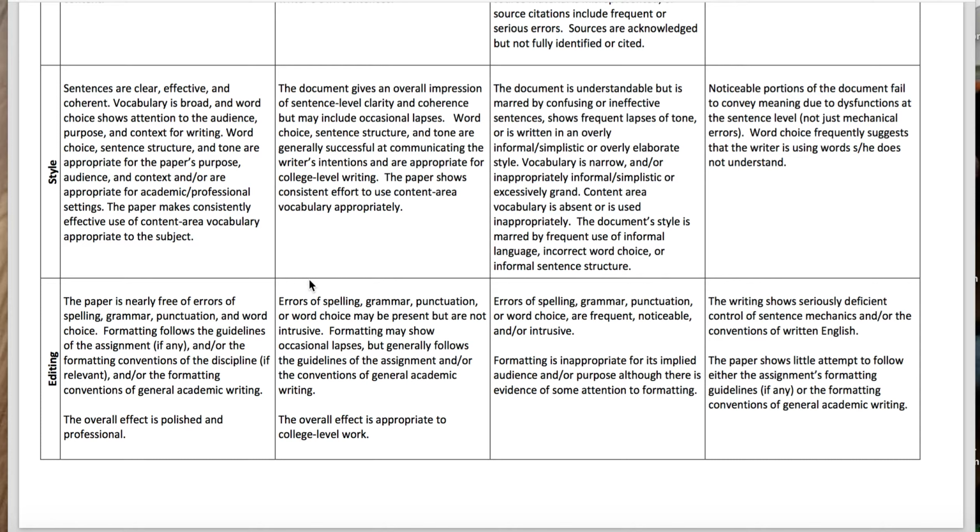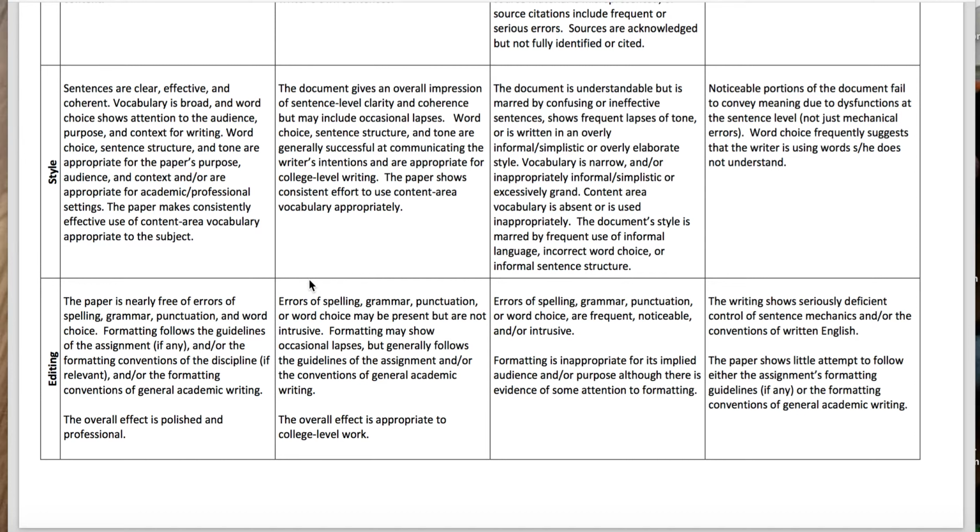So, an example here for style might be if you want a student to write a document in your own discipline for a professional audience in your field, you're going to want them to use correct vocabulary for that scenario that you give them. And I ask my students in tech and professional writing to do things like this quite often. So there, I'm not really looking for academese in their writing style. And by the way, some students will try that because they're just so used to it. I'm looking for more understanding of the professional diction of the field. Like if you're in marketing, you know those buzzwords. So that's part of style.